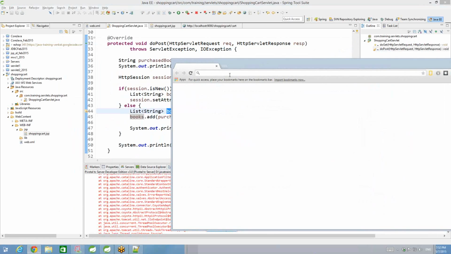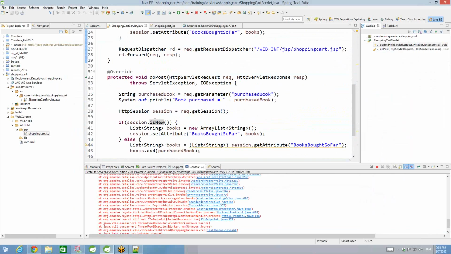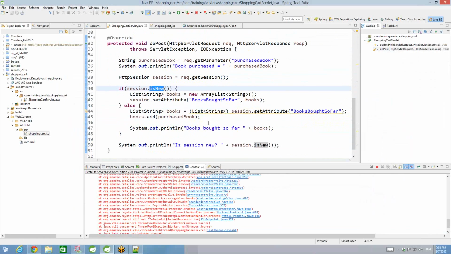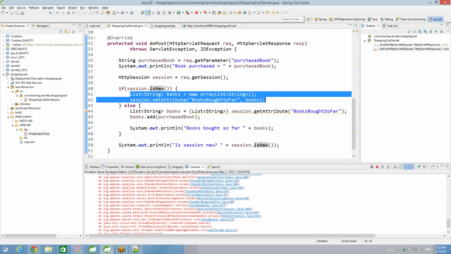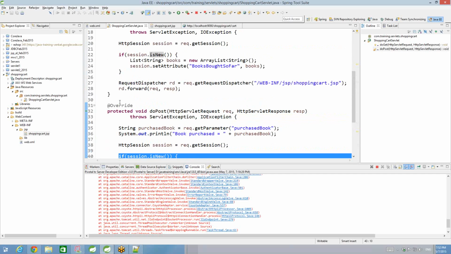So this guy has been there before, right? So it is not going here because it's not new. It keeps going to the else block, but at least it has to go to the is new branch once. Then we would have had an empty tab, an empty basket there. But it never went there because it's always there, because we have been using the same browser, right?